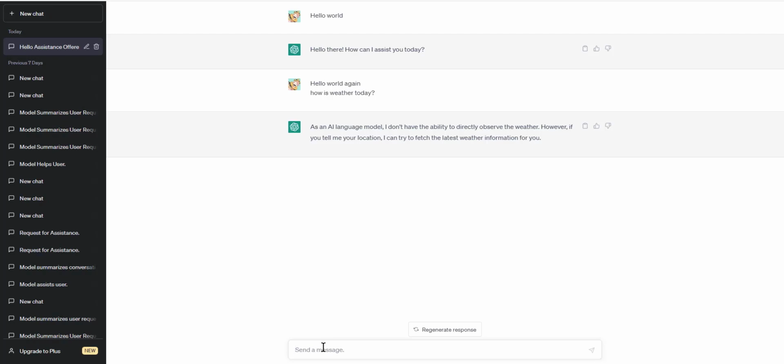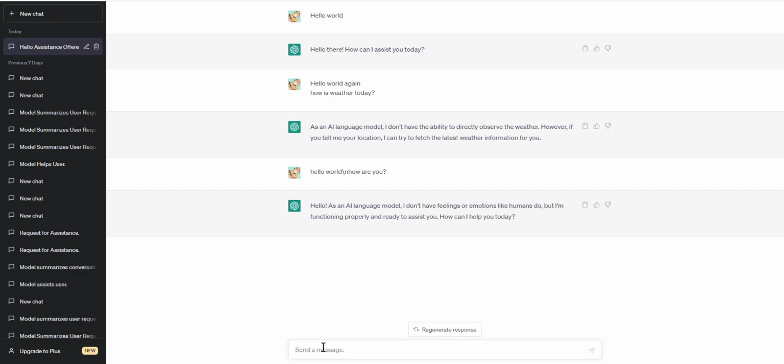Another way to create a new line in ChatGPT is to use the \n command. This is a special character that represents a line break. For example, if you wanted to write line 1, line 2, and line 3, and every line is in its own row, you would type line 1 \n, line 2 \n, and line 3 \n in the chat box.